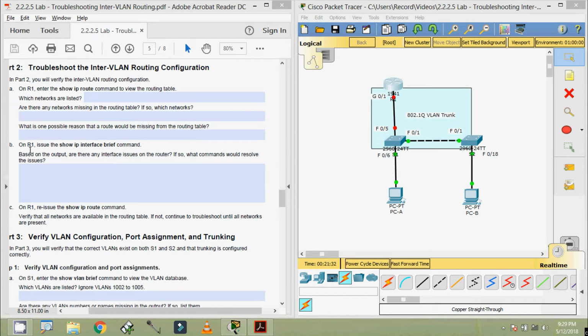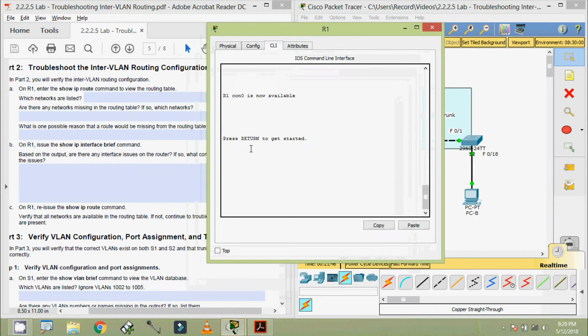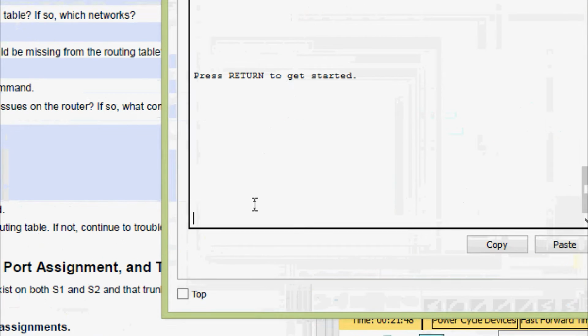Coming to B, on R1 issue the show IP interface brief command. Based on the output, are there any interface issues on the router? If so, what commands would resolve the issues? So we will see that. Coming to R1, here we are going to give that command.